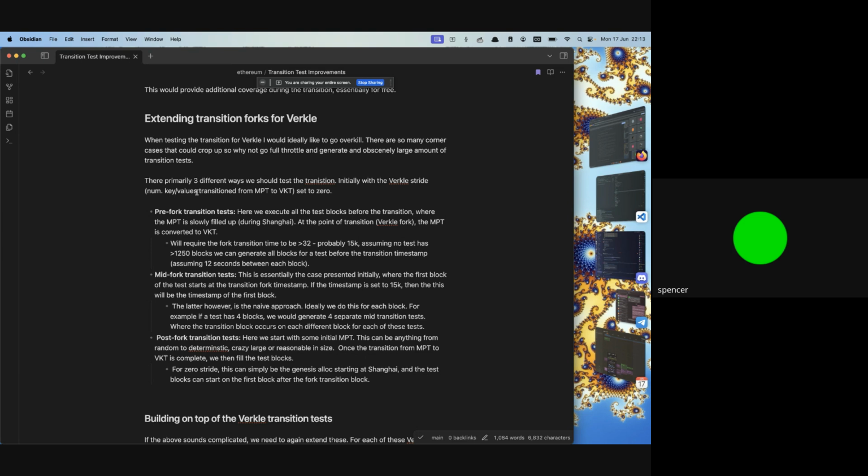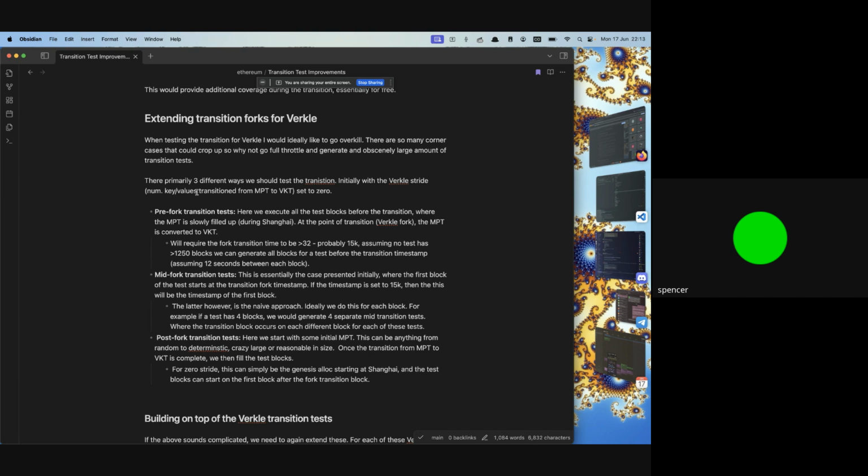These are filling tests that we already have that we want to utilize for testing Verkle. So, the pre-fork transition tests: what we want to do with these is execute all the test blocks before the Verkle transition block, so that the MPT is filled, and then afterwards we add some dummy blocks after the Verkle transition block, so that we can verify that everything's executed properly.